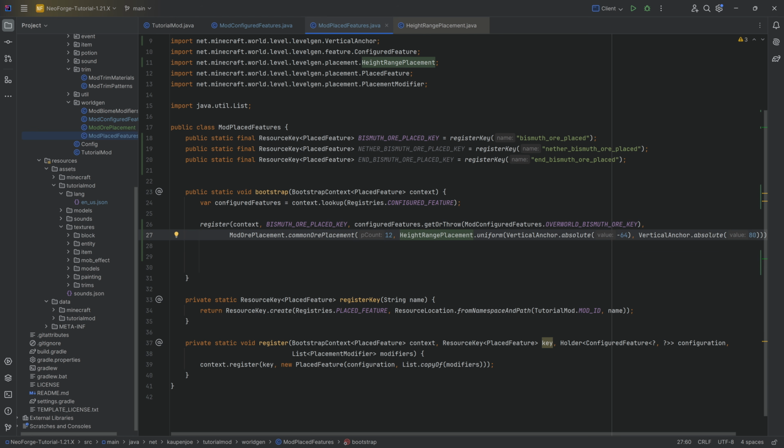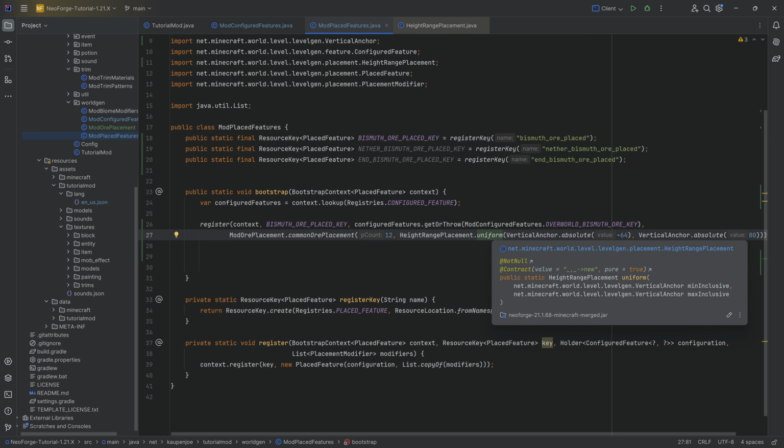And then we're going to have a height placement, because obviously we need to know at what Y level we want to place them. Diamonds, you know, go down way deeper, right? Coal starts way higher up. And then there's also coal that spawns in the mountains and things like that. So we need to somehow be able to define this.